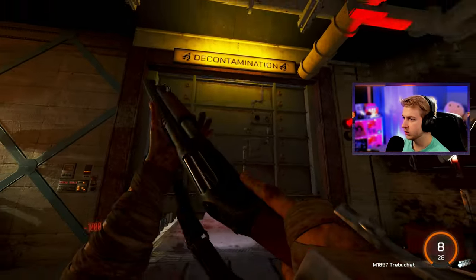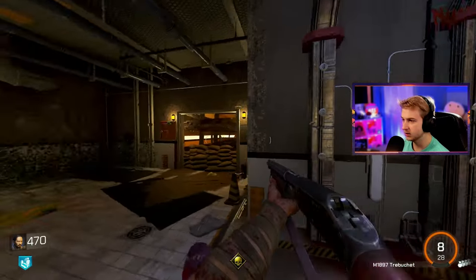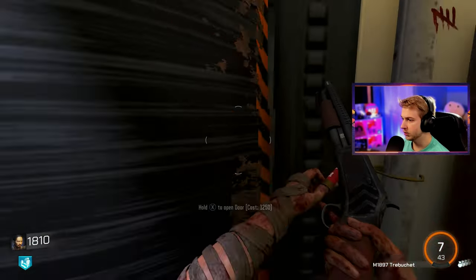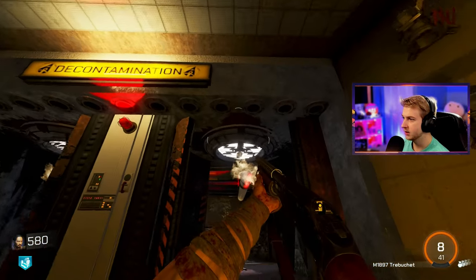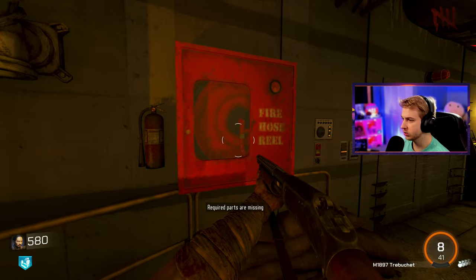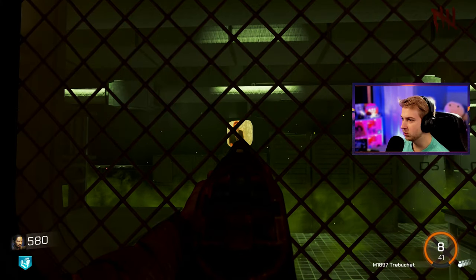Let's head on through the big door. Any power switch? Ooh, that's cool. It's like a little decontamination center. You walk through and you get sprayed. It's like a little car wash. A part? Where's a part? Oh, I open this door? Nope, I'm broke. Give me money. There we go. Oh, it opens like that? This map is crazy as hell. Even just the way doors open is so surprising. Oh, wait. Required parts are missing? We're gonna have to use a hose at some point? No way. They got a Rick roll playing back there.